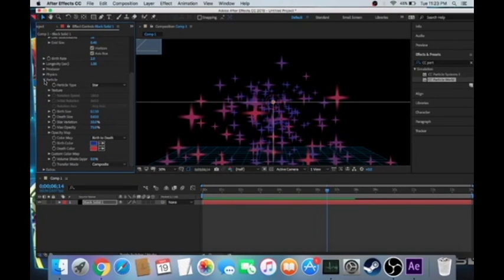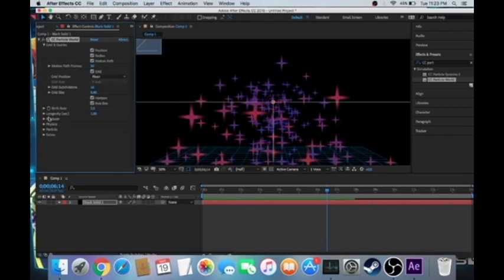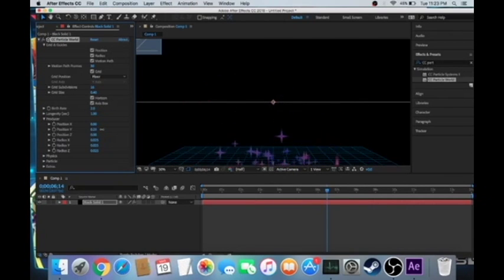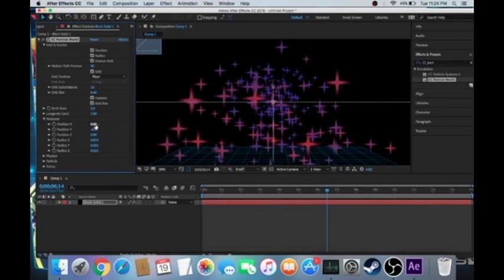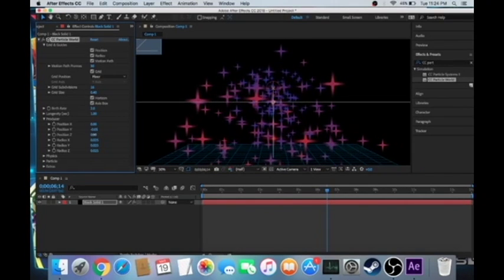Now, if I close out of the particle system here and open the producer, it shows the XYZ axis producer. Y brings the up and down. You can manipulate it where you want it to go. And with the Z axis, you can zoom in, zoom out, zoom in, and zoom out.